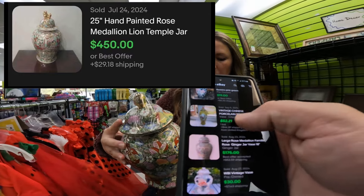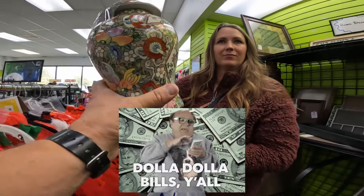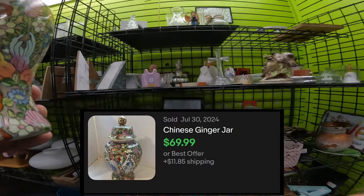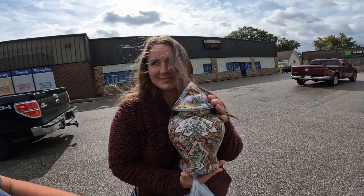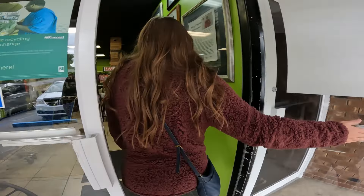The lid makes it pretty valuable — some of these urns don't have lids and they're not very valuable, but if it has the top to it, it looks like it's got more potential value. We just got out of there and the sun is shining. I don't know what that urn is going to be worth but it'll be interesting to find out. We're gonna do some more research on it back in the garage. Anyway, we're gonna go to another thrift store — third time's a charm.